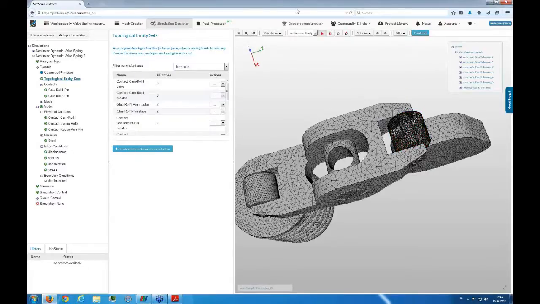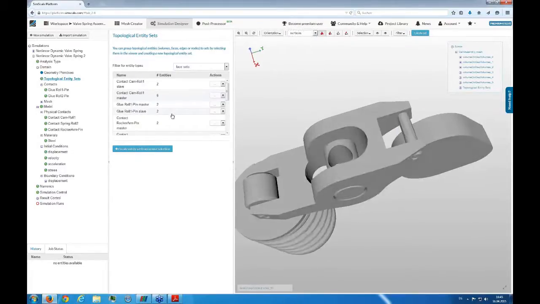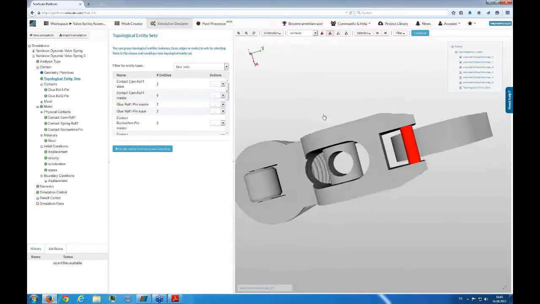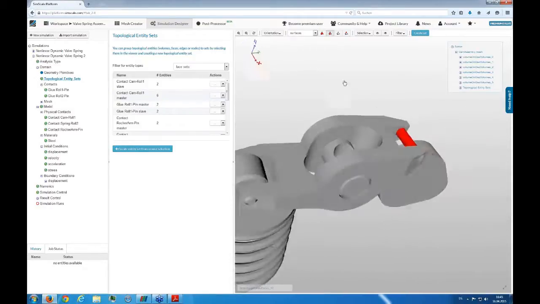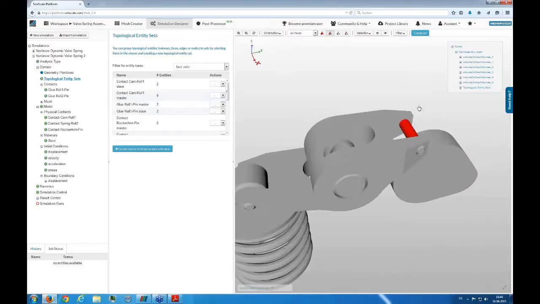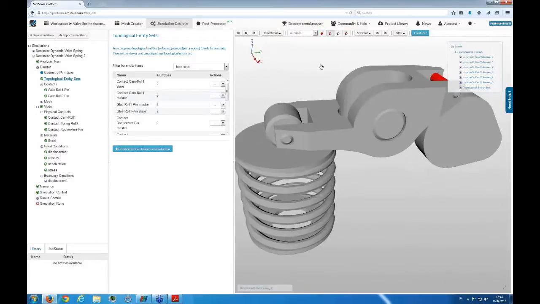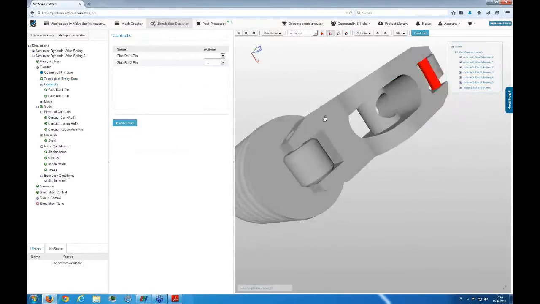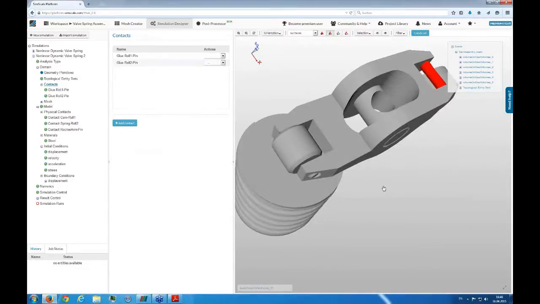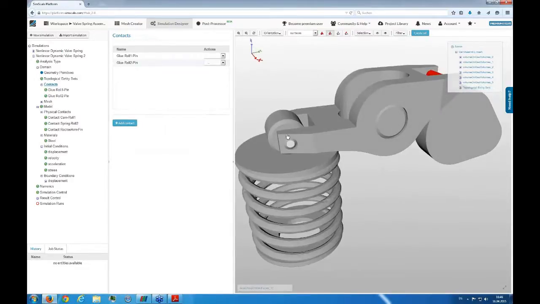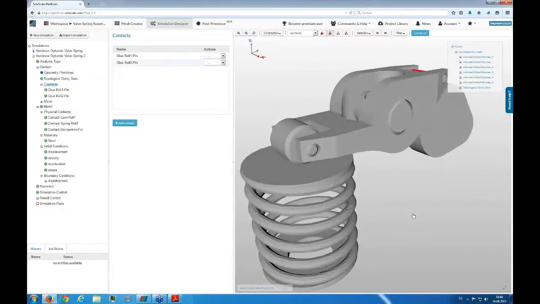And when we hide it, let's go to surface view, we can see that this face is the master for this roller pin contact. Okay, and there we have a lot of other surfaces defined which we'll have a look at when we go through the specific definitions. So first of all, what we do is we just glue parts together which are supposed to not really slip along each other or have a separation to each other.